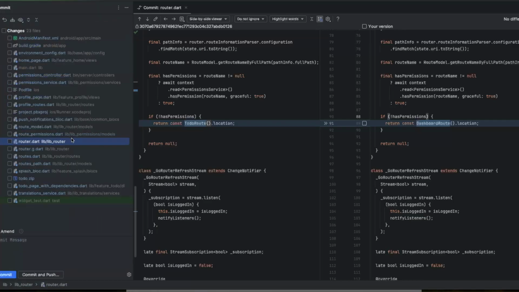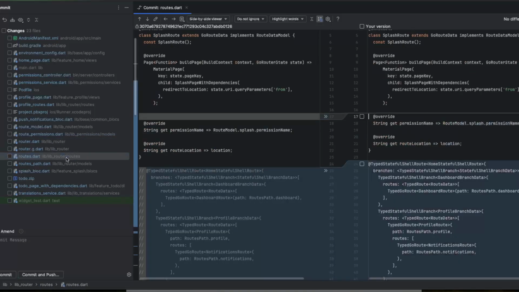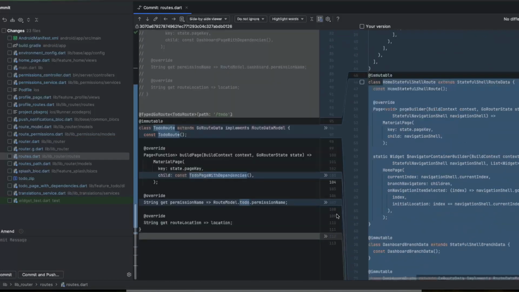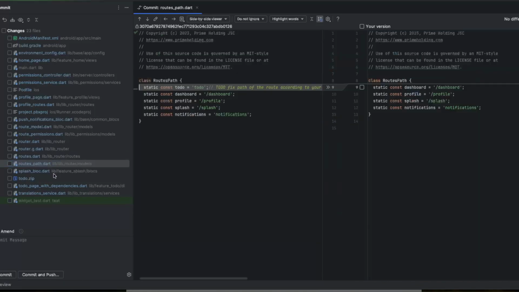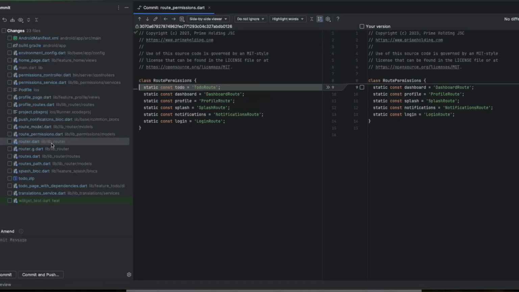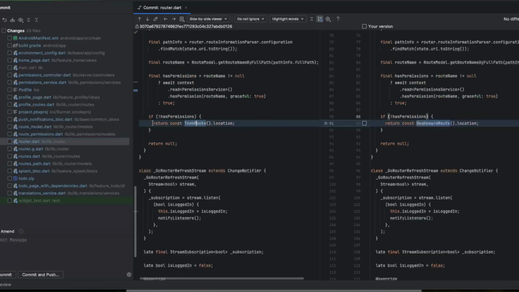So yeah, there are several files that need to be changed, like the definition of the route path, route permissions, and the router to redirect to the new location.